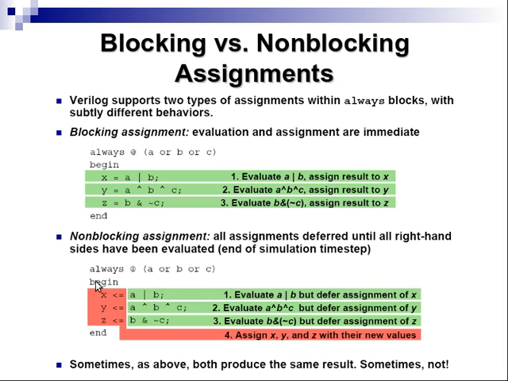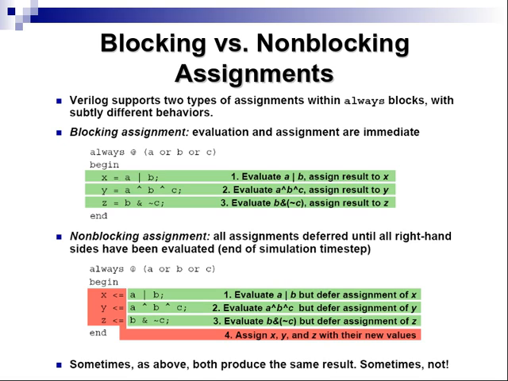Now sometimes, actually a lot of times, you will see this syntax being used. Instead of just writing equal, we write less than and equal. This is not a comparison. This is an assignment, just like the equal. The difference is that, okay, let's consider the first case. In the first case, we do x equal a or b, right? We finish this statement, we have a value for x, we move to the second statement, y equal a or b or c, and then z.